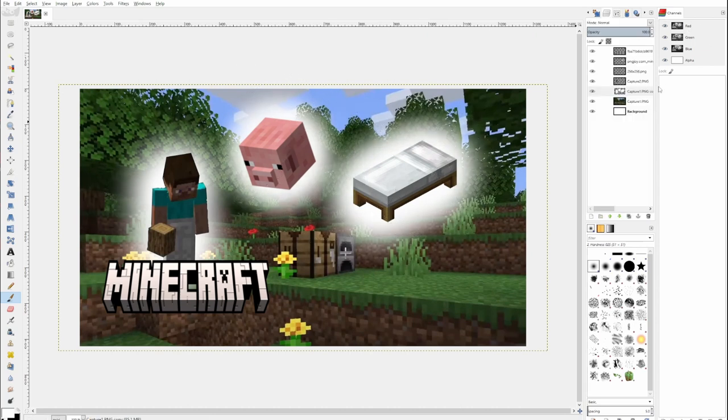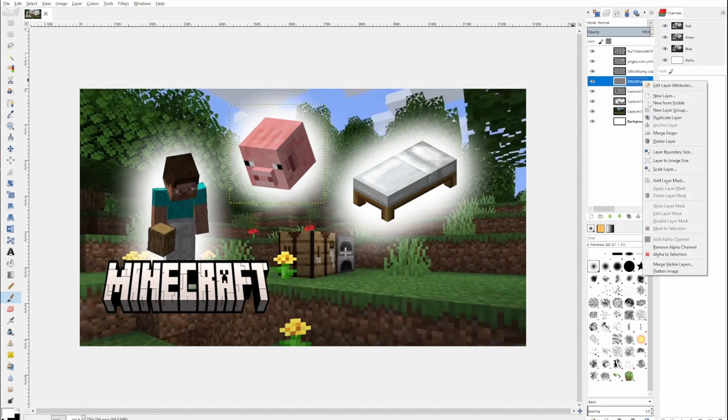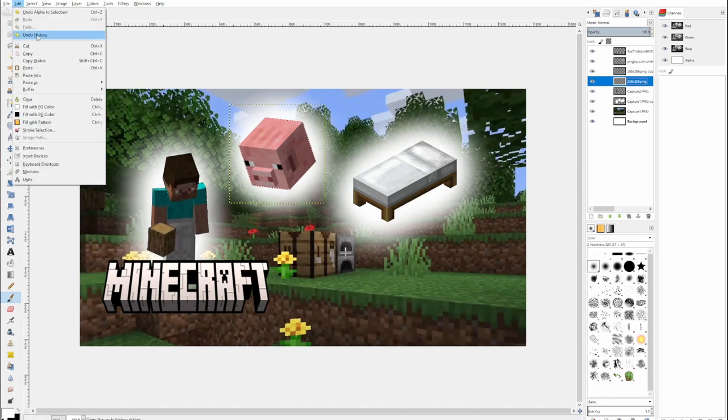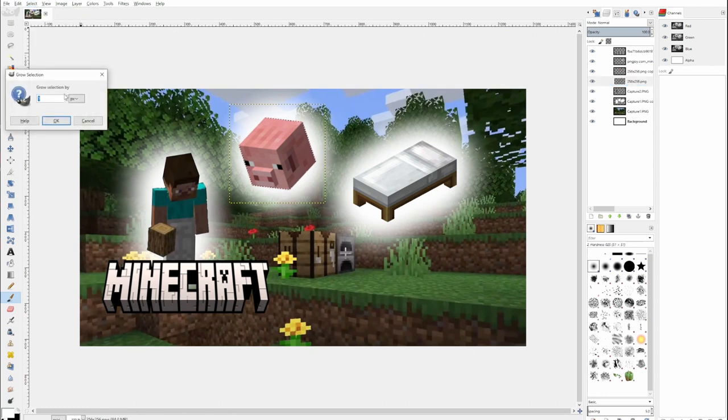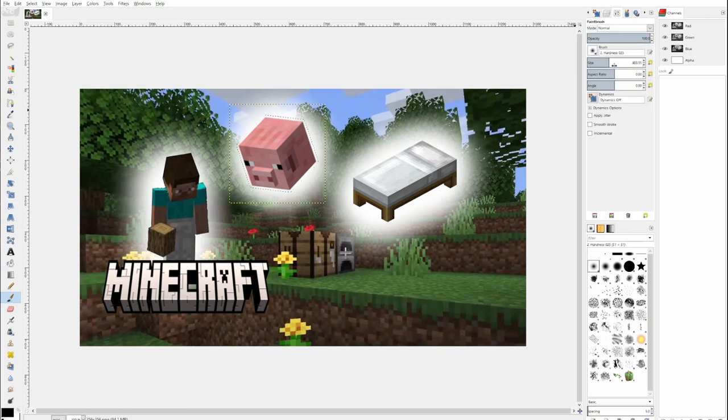So pretty much what I'm going to do is, for each of these three objects, I'm going to make a duplicate. For the duplicate, we'll add an alpha selection, increase the size of the alpha selection by grow. Let's try 5, see how that looks. Yeah, that's all right. Actually, make it one more, so make it a little bigger. Maybe give it 2 more. Yeah, that'll do. And then we are simply just going to do it like that. Bang, we have an outline.